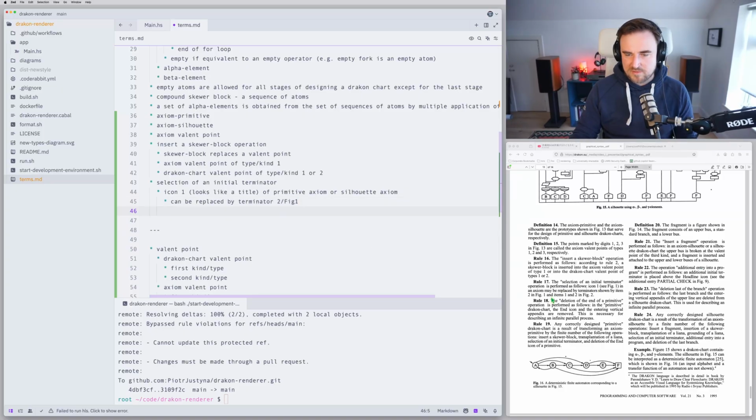I think this should be an or: items 1 and 2 and figure 2. Terminator 2. We'll substitute this with an actual name.